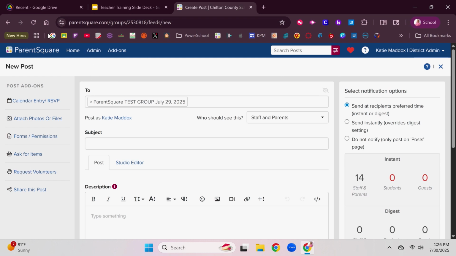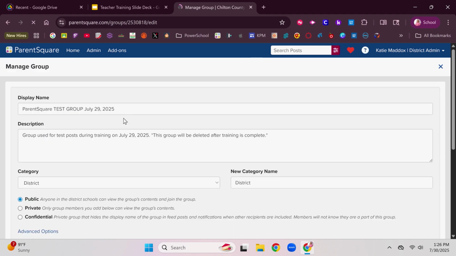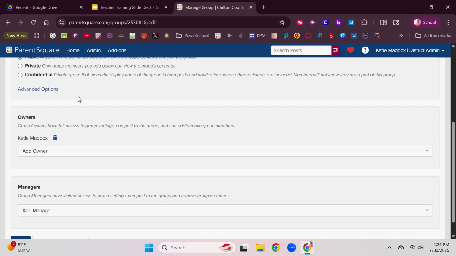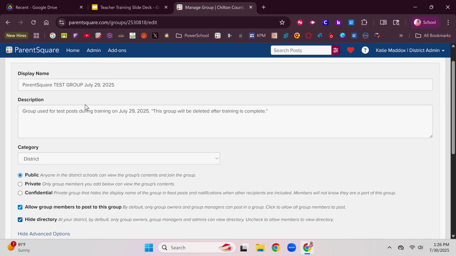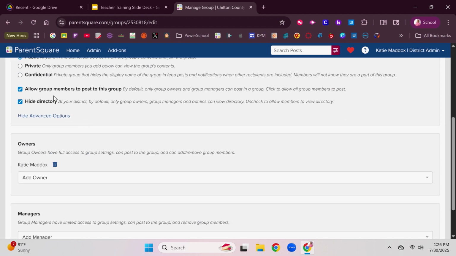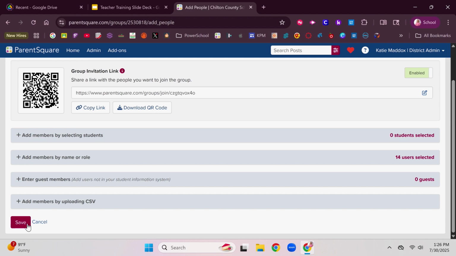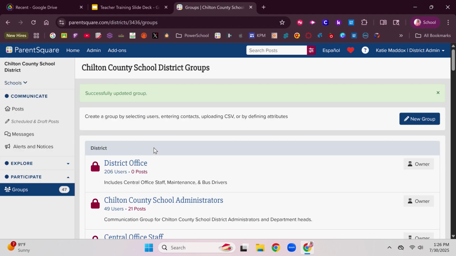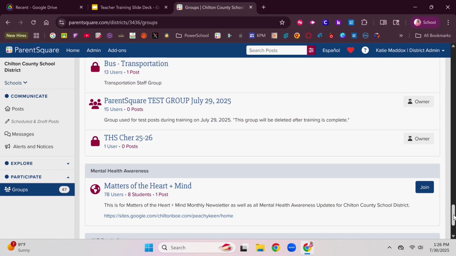Pause. Let me check one thing really quick because I think I need to enable y'all to post in the group. Oh, yeah, you probably don't have the post button. Allow group members to post. Hey, look, even before we had to troubleshoot, I remembered. I'm not going to hide the directory either. We can all see everybody that's in here. Save. I'm also going to go back through these steps in just a minute when we get to groups. Now if you refresh your page, you should have the post button. Troubleshooting on the fly.